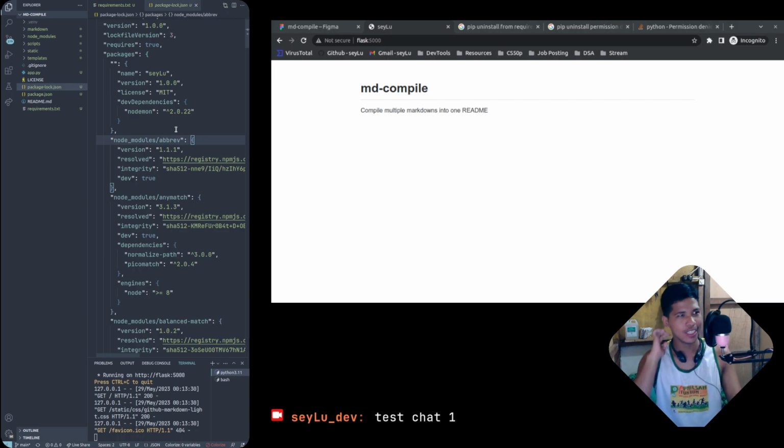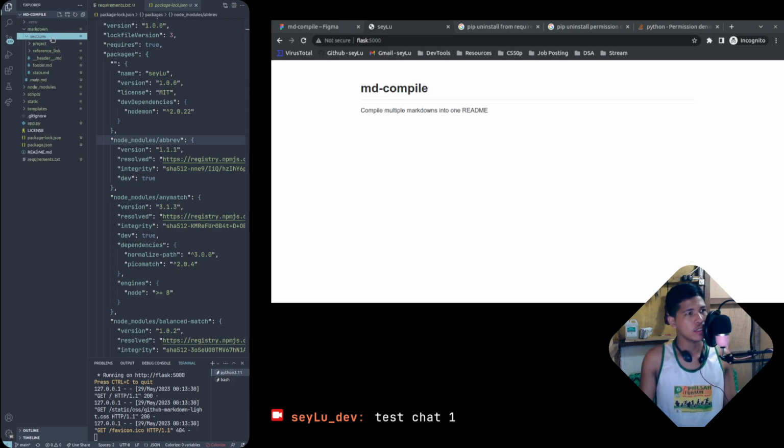If you're confused as to what is happening, I explained how it works on my previous stream. But okay, I'm going to repeat it again, I guess. The way it works is that we have a markdown file, right? I'm going to remove the sections, I guess. I'm going to remove the parts of sections.